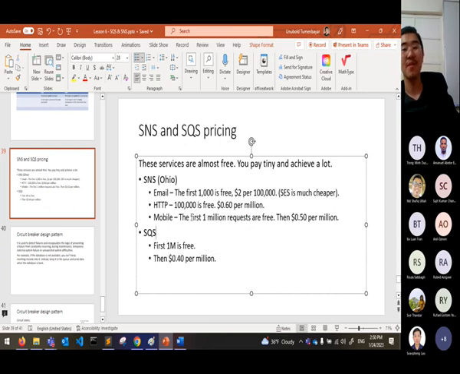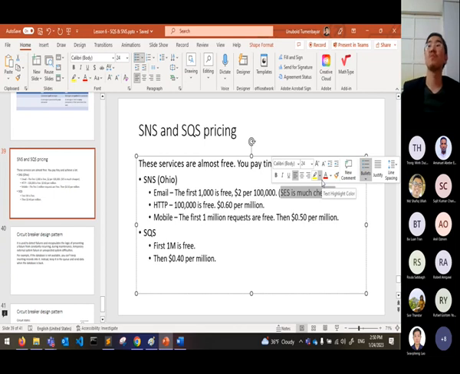SNS is similar: the first 1 million notifications to mobile cost 50 cents. If you are sending messages to a load balancer, it costs $60. If it's email, 100,000 emails cost only $2. And you can even use Simple Email Service, which is even cheaper. Bottom line, there's always a free tier that you can use to send mail.